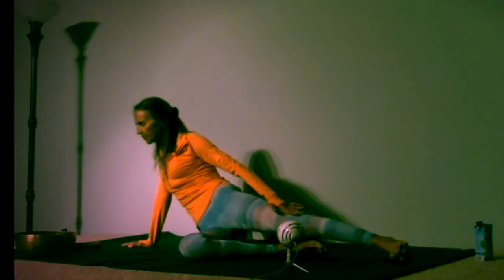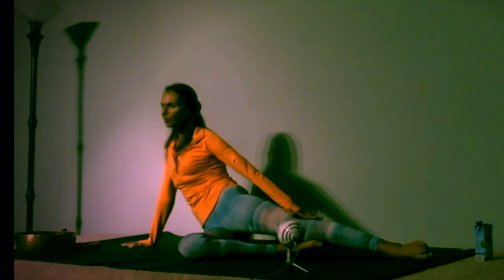Back and forth. Point and flex. Bring the heel down. And press that heel back, you see. Press the heel back, hold it there, point the toes, lift up, support yourself, chest, face out. The energy is going down the side of the body, both sides engaged.